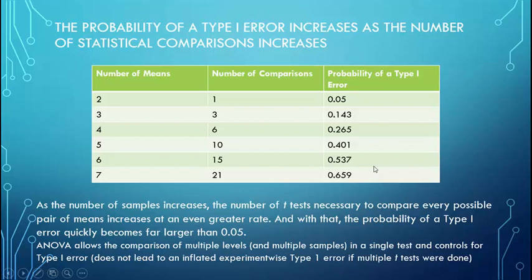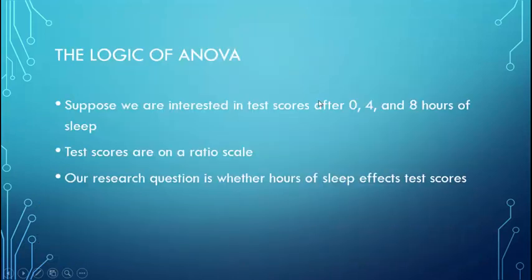And we don't want errors. We do not want there to be a false alarm in our data set. We want to cap that rate at 5%. How do we do that? Well, instead of doing multiple t-tests, we do ANOVA. ANOVA lets us look at all of those means in one statistical test. And since we're only doing one test, we can do that at the alpha level of 0.05 and keep our 5% type 1 error rate.